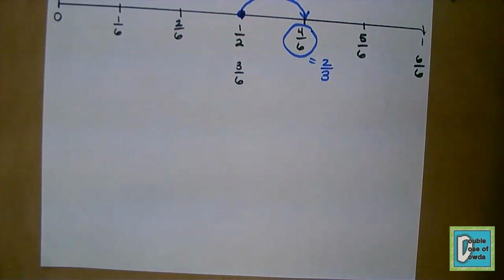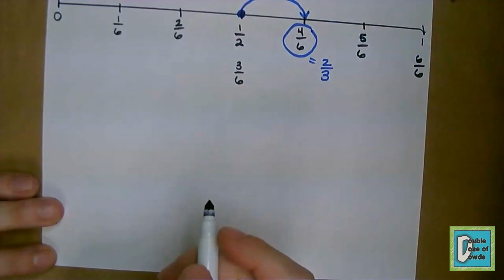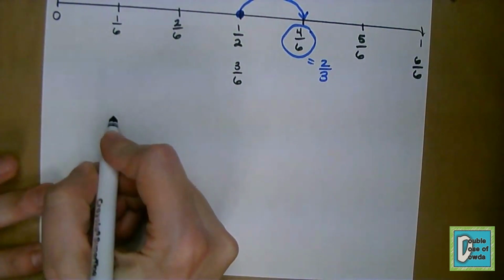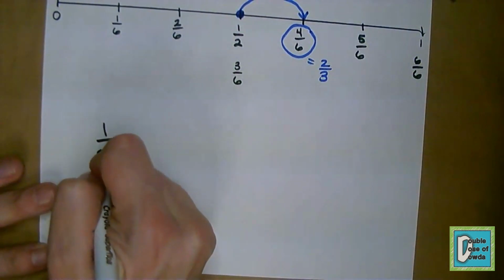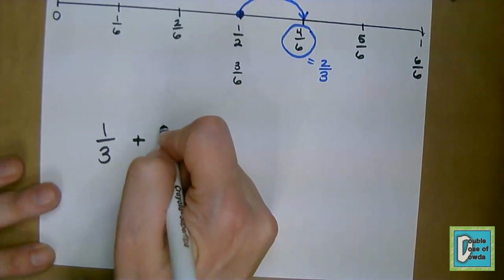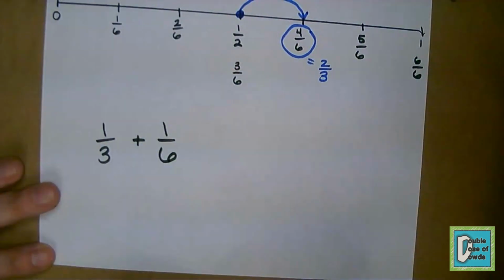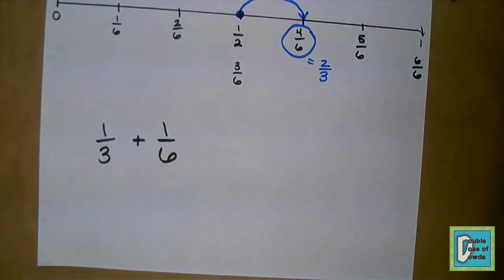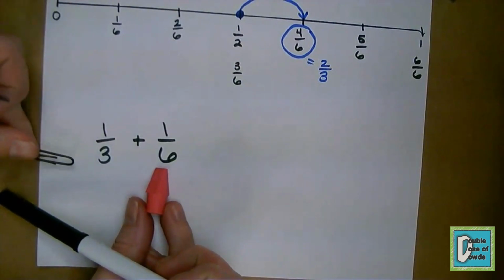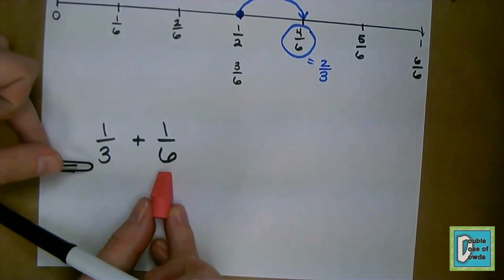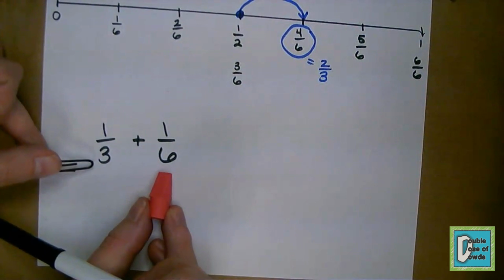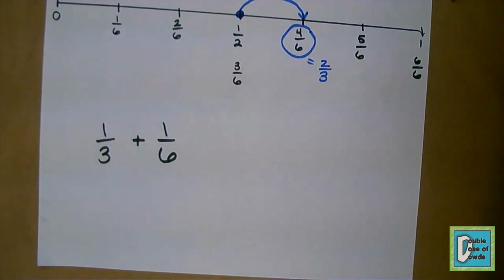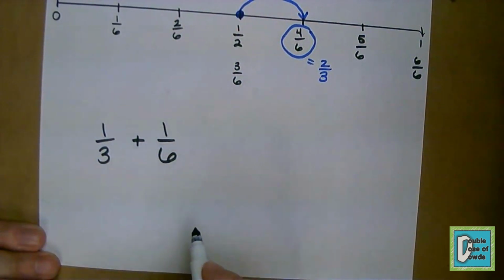Now, if you are like me, this is the only method you ever got to see. So in this case, let's say that I was asking students to add 1/3 plus 1/6. In these cases, whatever you're using, I'm going to say paper clips and erasers. Guys, we have a paper clip and an eraser here. They're not the same. Thirds and sixths cannot be combined like they are. So we need to make them into something new, something that can be the same denominator for both of them.